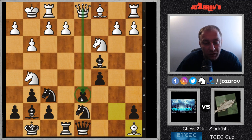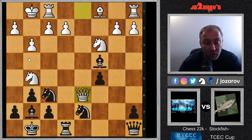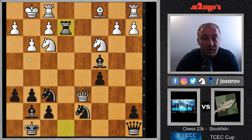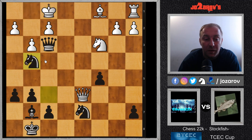After Bishop on A8, Chess 22k didn't take the pawn - we have Queen takes A8. The main idea of Stockfish is now to simply attack the light square weaknesses White has in the position. Queen on D6 was played, sacrificing another pawn, but now first H6, then Knight on F3, and here comes a very nice cool idea by Stockfish: Rook takes on E2. If you play Knight takes E2 then Queen takes F3 - the Knight is hanging. In the continuation you're forced to play something like Knight on C3, Bishop takes, King takes, Bishop on F1, but now Knight on G4 - very tricky stuff. Three of White's pieces are out of the game.